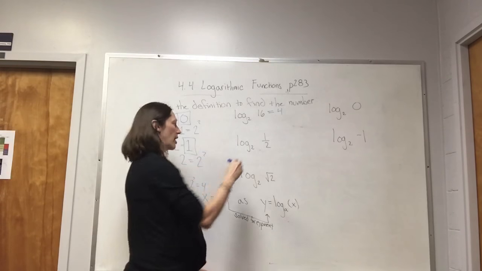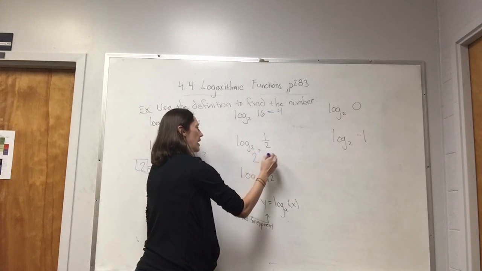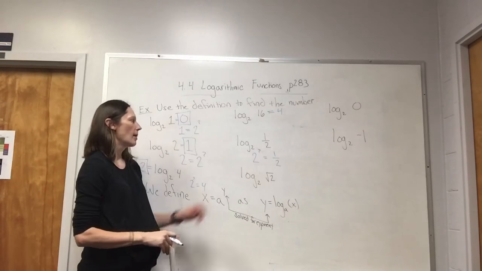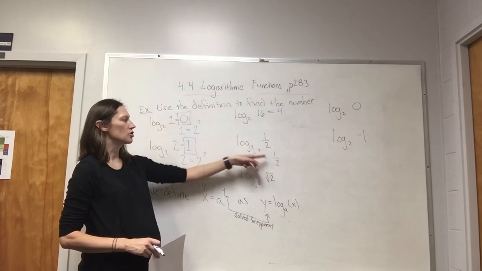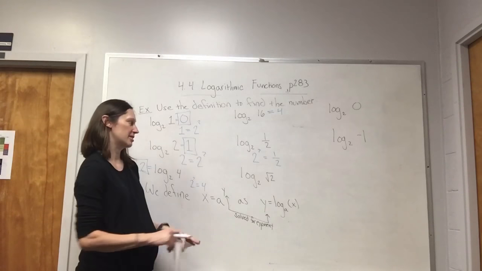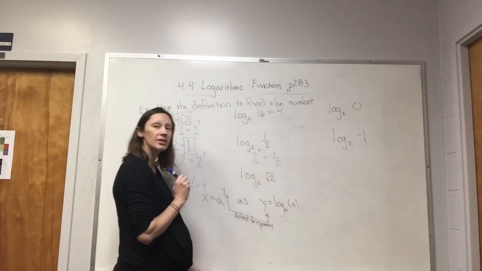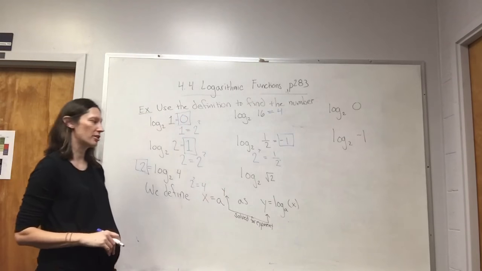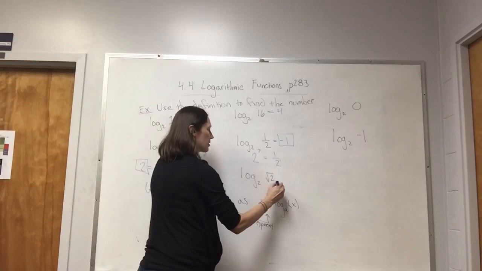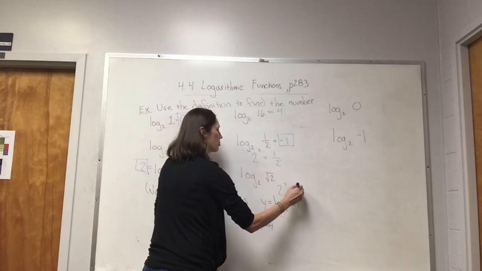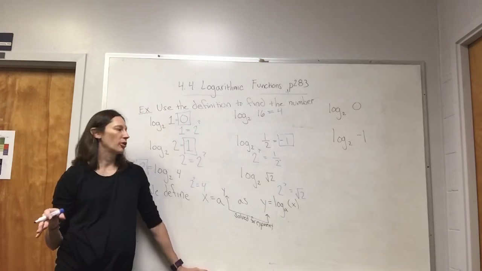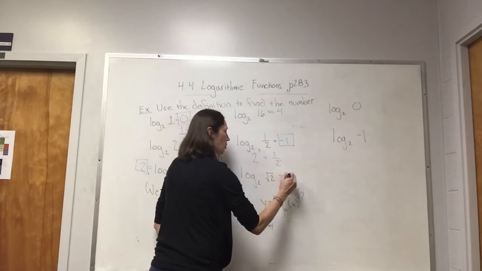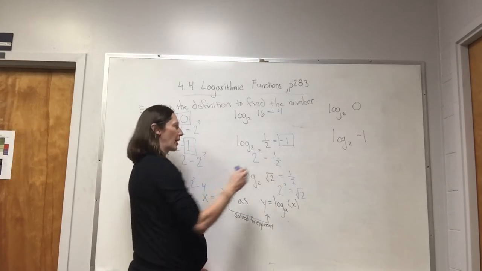Same thing here, but I will write this one out. This one's asking 2 to some power is a half. What is that power? So we really got to know our exponent rules. What kind of exponent gives you a fraction? A negative exponent. Because this is 2 to the 1st in the denominator, my exponent is a negative 1. That's the number for this logarithm. This one again, I will rewrite. This is saying 2 to some power is root 2. So now, again, different exponent rule. What power of 2 gives you roots? Fraction powers. Which fraction gives you the square root? A half. Okay.